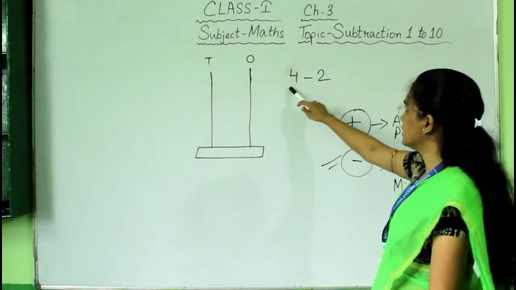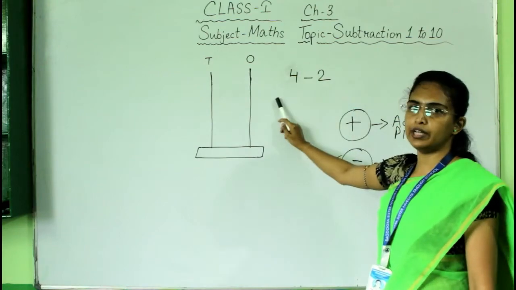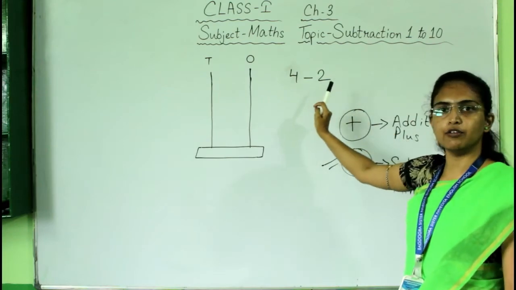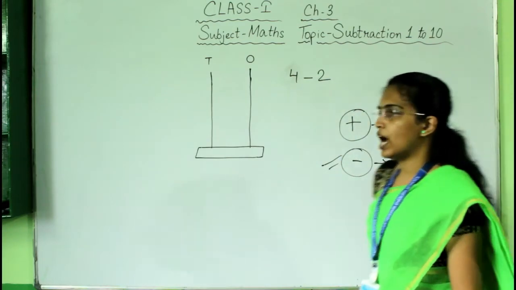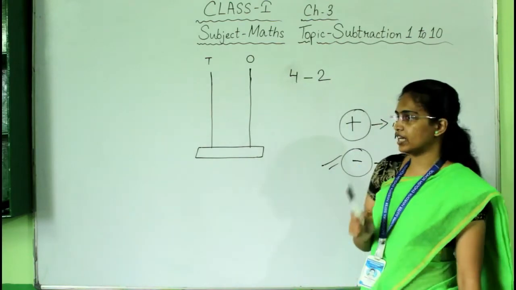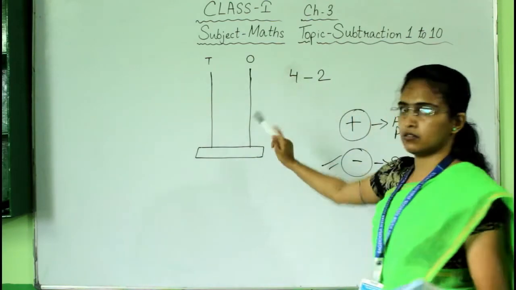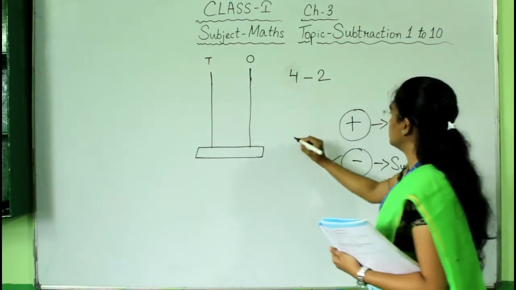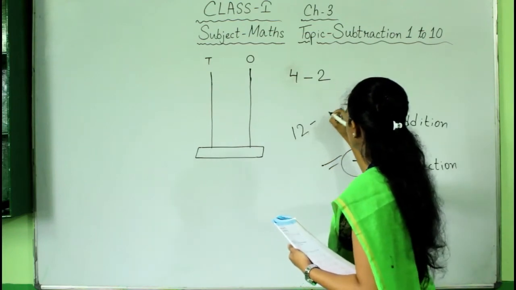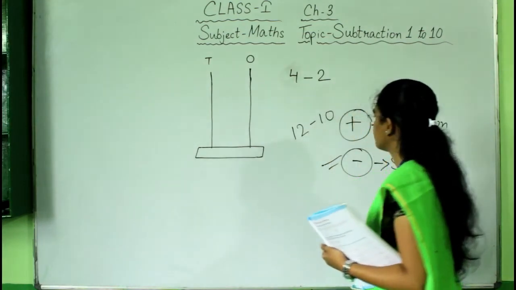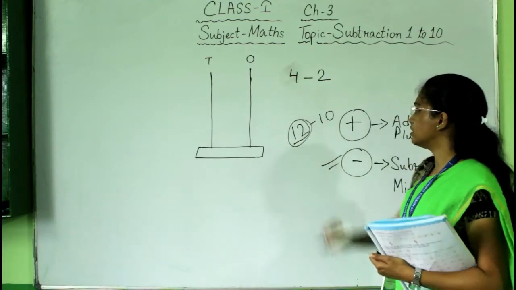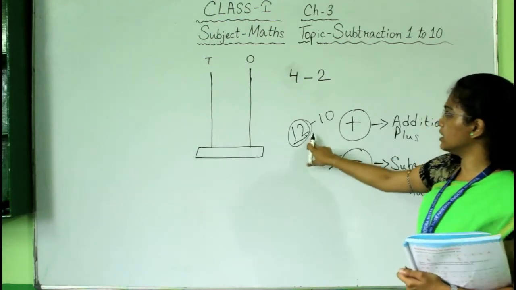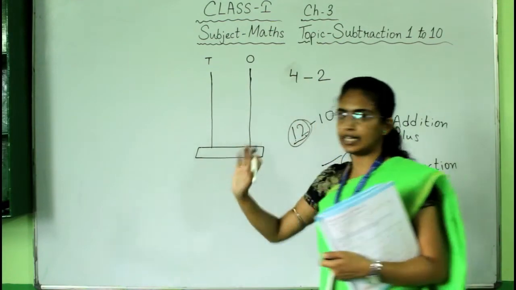First tell me how many digits are there in this place? How many digits? 2 digits? No, only 1 digit, right? And here also we have only 1 digit. So if you have a 1 digit number, that should be placed in the ones place. 1 digit, ones place. And if you have 2 digit numbers, suppose like this, 12 minus 10, how many digits do we have? 1, 2, 2 digits. So if you have a 2 digit number, then you have to use the tens place.